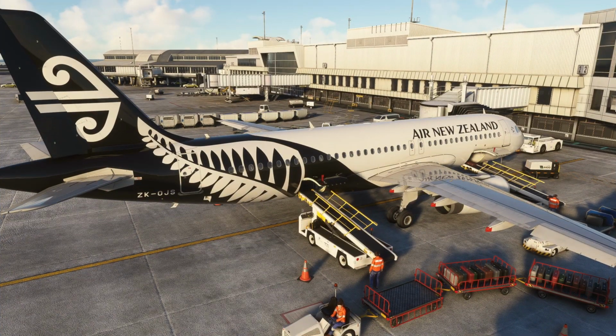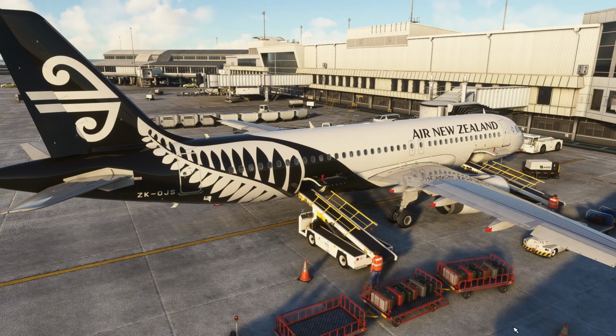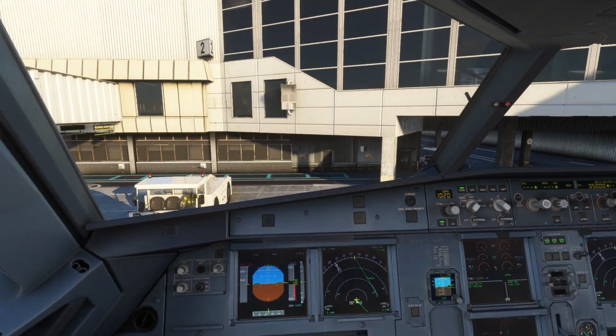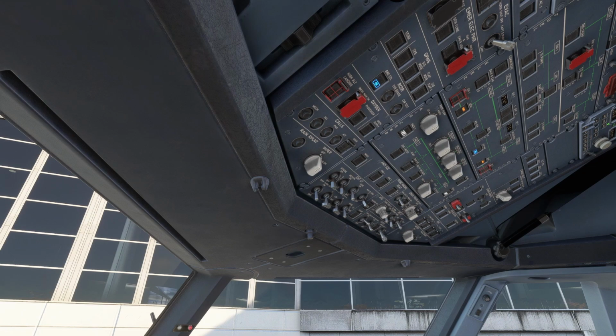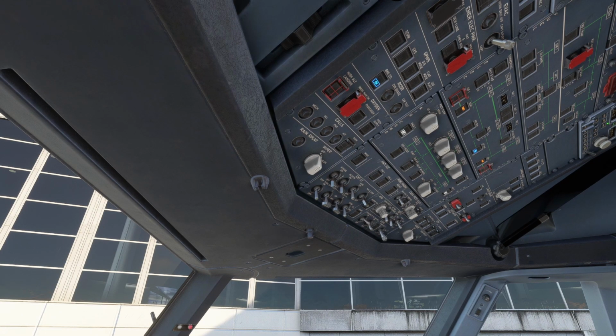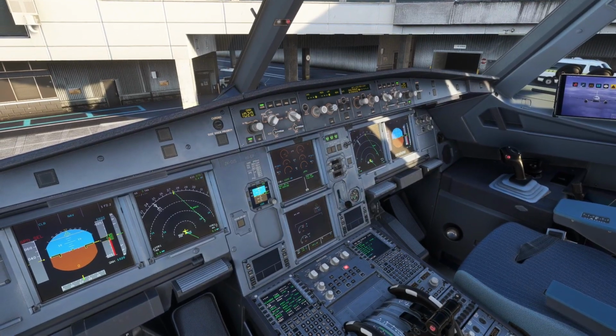Hello everyone, welcome back. As you can see, refueling is done now. We're just loading on the last of the luggage, and then we'll get on the way, but let's get the last bits of prep done. So all I've done is switch on the seatbelt signs, turned on the fuel pumps so refuel is complete, and now we'll switch on the APU.